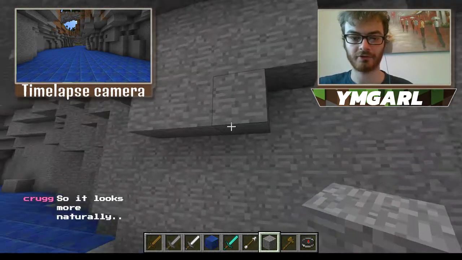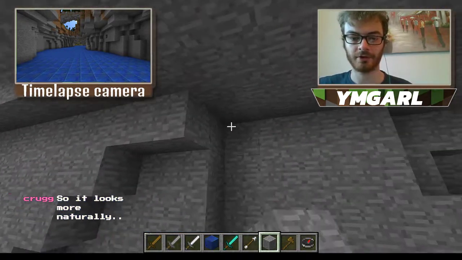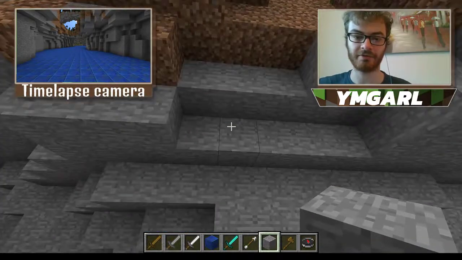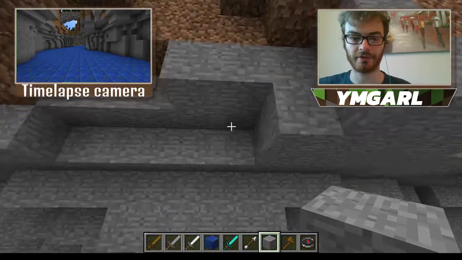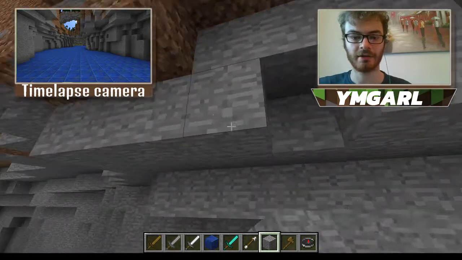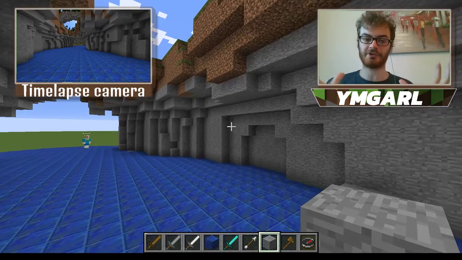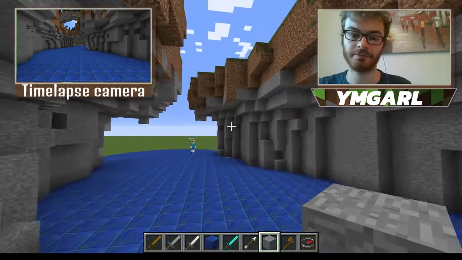Yeah, I could try doing the blocks at random, although I think quite often what you end up with is a bit messy, having just randomly arranged blocks like that. So definitely a possibility. I'm thinking maybe terracotta could work to create this unnaturally smooth kind of tunnel.